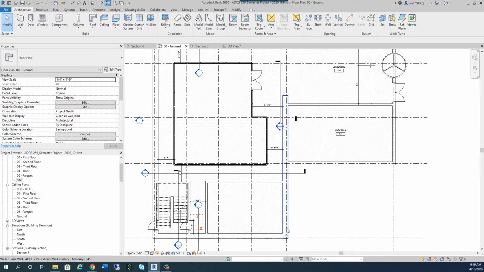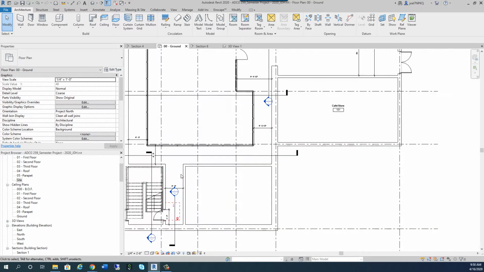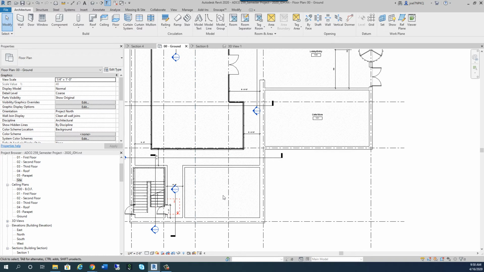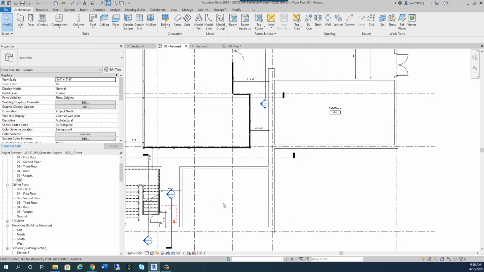Actually, this space in here is going to have a little stage in here, and we're going to have seating in here because this is where a lot of rah-rah happens at pharmaceutical companies. Their whole thing is sales and research and marketing and development. So they need a space where the people can gather and be inspired, and that's probably going to be this space right here, and we'll talk more about that as we go forward.